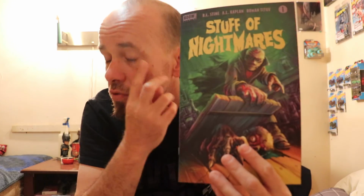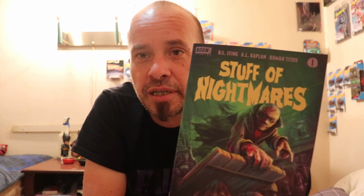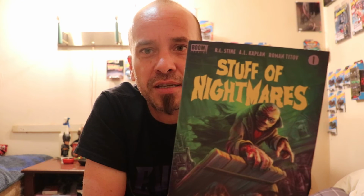All I could say was the story was really good. It was interesting. The art was fantastic. It was bloody. It was dark. I would say this is not written for children. It had very dark themes. I think on the first page there's a mention of, if you're feeble or if you frighten easily, you shouldn't read this book. But for a first issue, I loved it, and hopefully this continues.